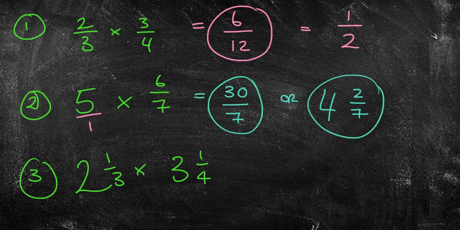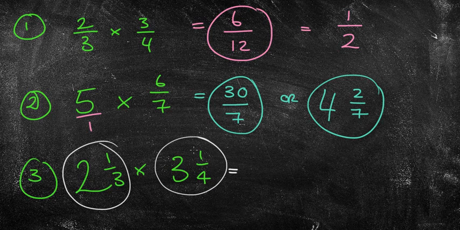Now, the very last one, what about this one? Again, we haven't done this question yet, but I would hope that you could have a crack at it. Now, if you did 2 times 3 and then 1/3 times 1/4, look, that's quite common. Unfortunately, though, it's not correct. Remember back to the lessons with adding and subtracting, when I said, well, if all else fails, we should always turn these to improper fractions. Because once I have it in fraction form, we know all we need to do is times tops and times bottoms.